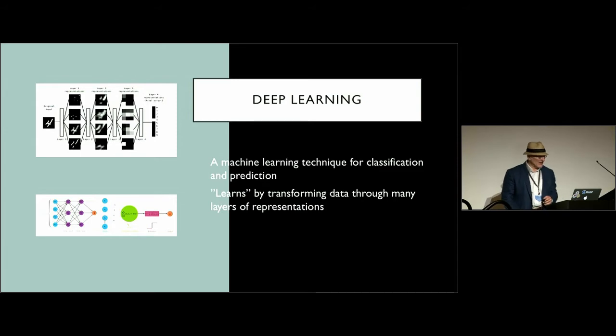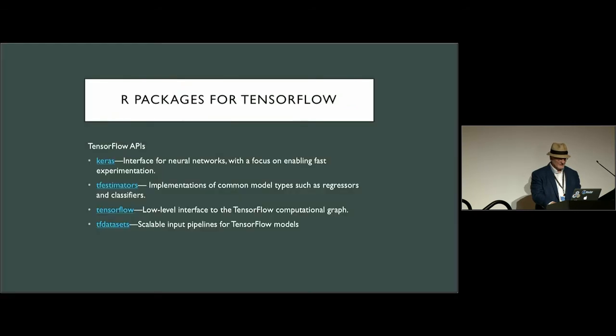Deep learning, there's been a lot of talk about that, so just a slide on this. The idea is that it works by thinking of data as moving from one representation to another until you get something that's useful. It learns by iteratively working through many representations of the data. They can be fragile, but deep learning models are doing superbly in computer vision applications and text processing. And we have a number of packages that give you windows into how to use TensorFlow. The Keras package is what you would use if you wanted the easiest route into doing deep learning models with R.